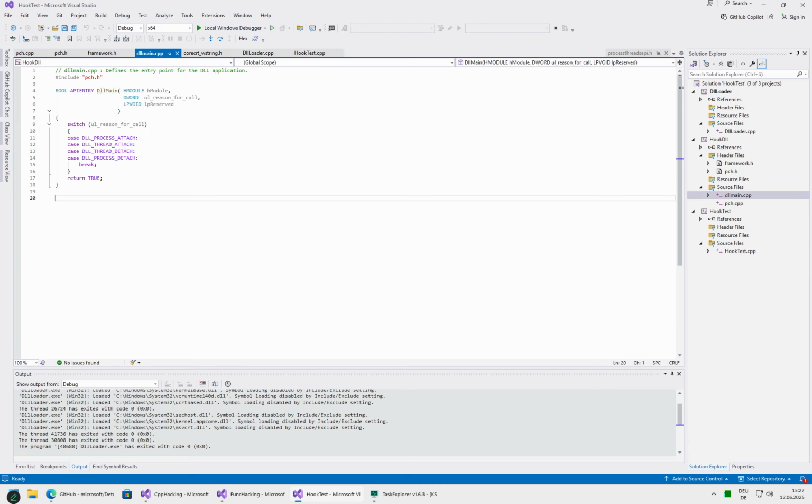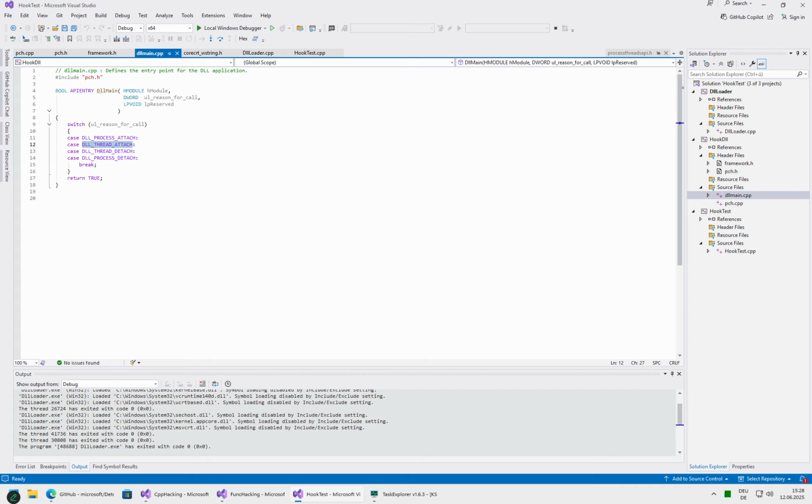With a DLL, the DLL main is called basically for each of those reasons. Process attach is when the DLL is loaded into a program. This will be called with this reason. If your program unloads a DLL, the process detach is invoked. So the idea is that if you load the DLL and then unload it, the DLL could allocate some memory for some internal operations, and then once you unload it, it will be notified about it so that it can release those resources and not create a resource leak.